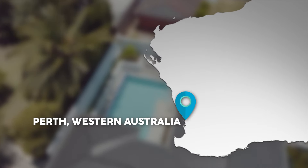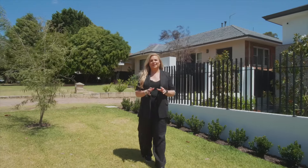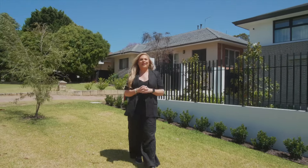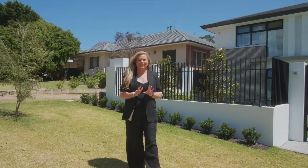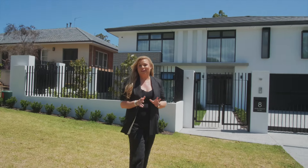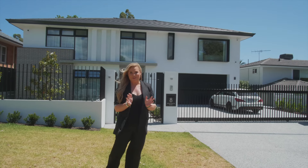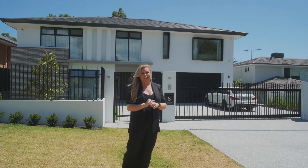Next up, we're in Western Australia. We're here in the beautiful suburb of Florriette in Perth, WA. The weather has absolutely turned it on for us today and I'm really excited to show you this gorgeous modern home that the clients have actually only moved into a handful of weeks ago. Come on through and let me show you all of the beautiful features of this house.